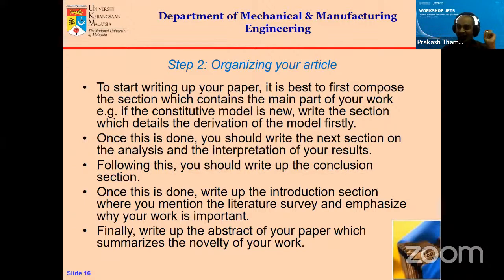So you always write that last, because now you have all the information in your paper to give you the bullet points, or the material, to write your abstract. So the last thing you do is your abstract. So: methodology, schemes, interpretation of results, conclusion, intro, abstract. That is how I write my papers. Until now, I follow that formula.